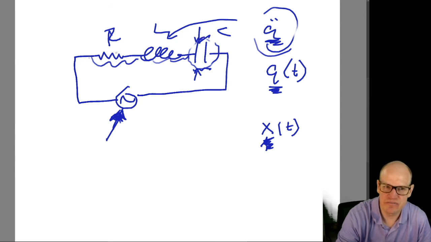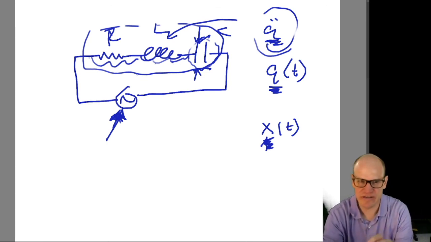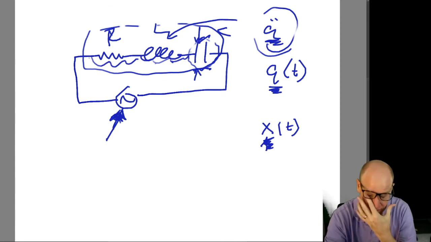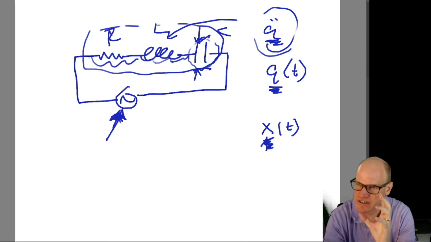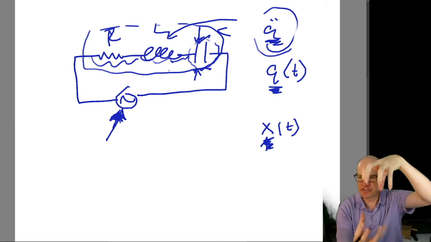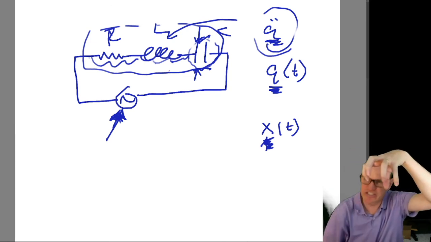Okay, so you can tune this circuit. You can choose elements in the circuit. You can choose the resistance that you want to have. You can choose the number of loops in your inductor. You can choose the size of your capacitor in order to have it respond very favorably to specific resonances, to specific frequencies. Just like you can choose your mass, you can choose your spring, so that if I drive it at this rate, I want to get a gigantic response.